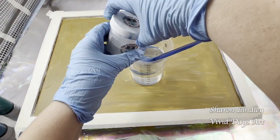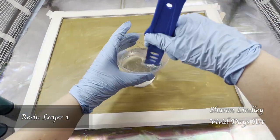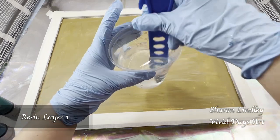I've made sure my board is level, and I have taped the underside and the top of my board. The reason the underside is taped is the MDF can have gaps and it's to stop leakage, and the top is because I'm a messy worker and it's to protect the areas.